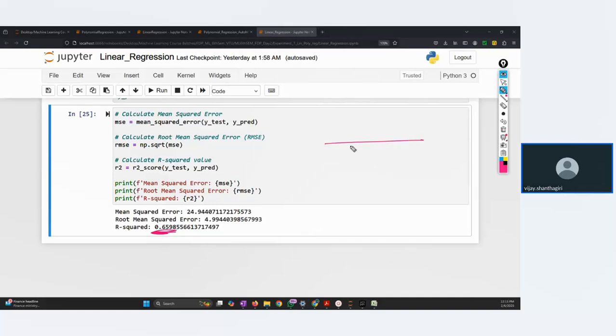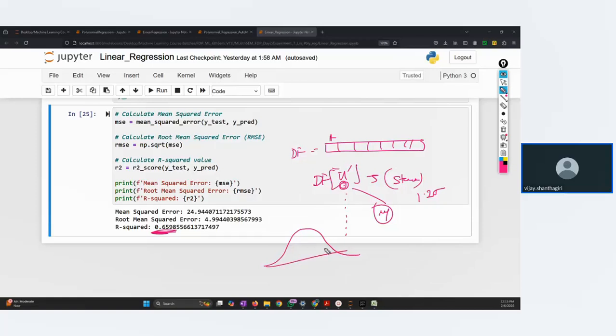Take all this data, let's say this is df A. For each column of df A, you find the standard deviation and remove the points which are at least 1.2 standard deviations away from the mean. In this normally distributed data, if you remove at 1.25, all these outliers are gone and only this will remain. When you retain only this and repeat this process, you will see a significant improvement in your R squared value, that is, a significant improvement in your model.